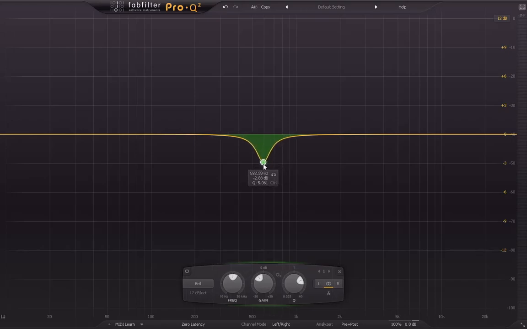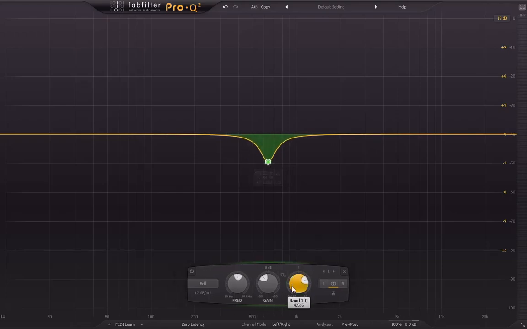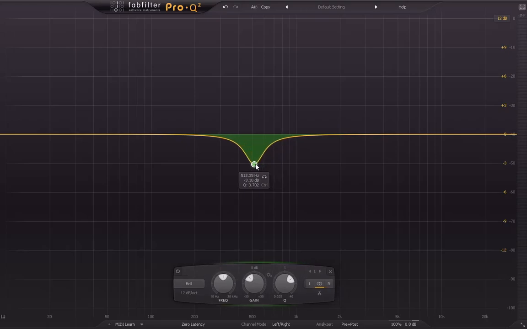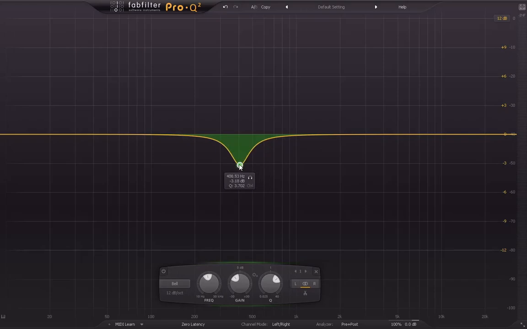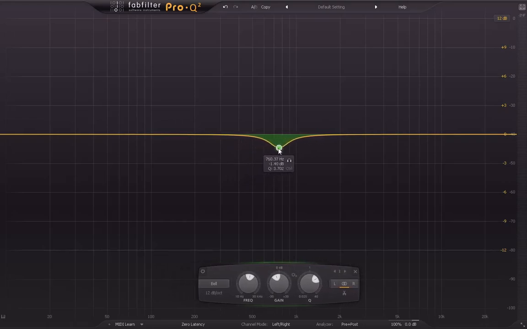A lot of people will cut on the kick drum in this area because you don't really need that crappy sounding mid-range on the kick drum. You want the thump from the low end, and you want a little bit of clickiness on the high end. We'll get to that in a minute, but you don't really want this mid-range on the kick drum, so a lot of people will cut in the mid-range here. Again, it just depends on what you're dealing with. Pianos can get muddy at 400 hertz. There's a bass guitar. A lot of things can get honky and muddy sounding in this area, so don't be afraid to cut on things in this area.